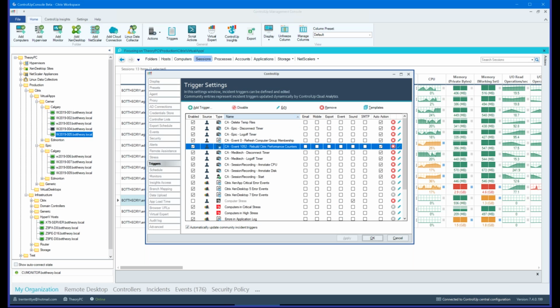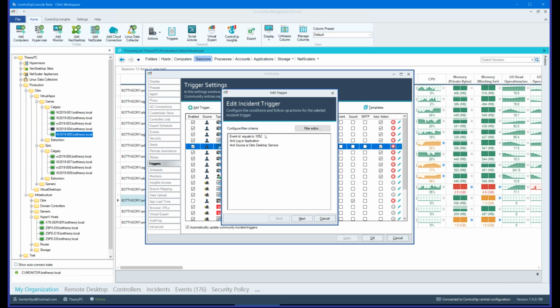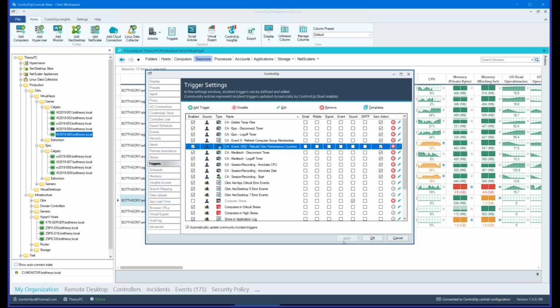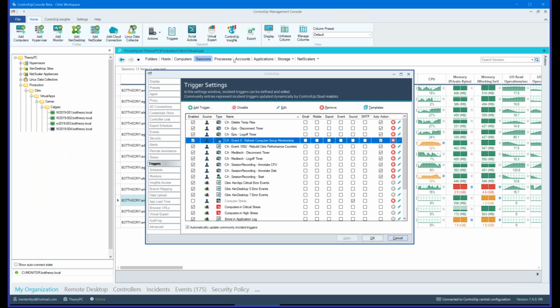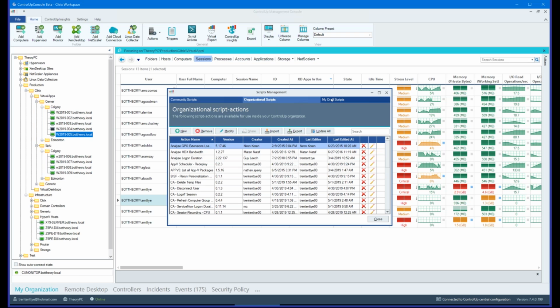And then for the Citrix one, it's the same thing. I've got event ID 1052, the log is Application, and the source is the Citrix desktop service. I know that the 1052 event is always related to this particular issue. So I've got an automated action to just rebuild performance counters, which is that exact same command that we saw in the event. Okay, so now I can show the event for the AppV script because it's actually more interesting.